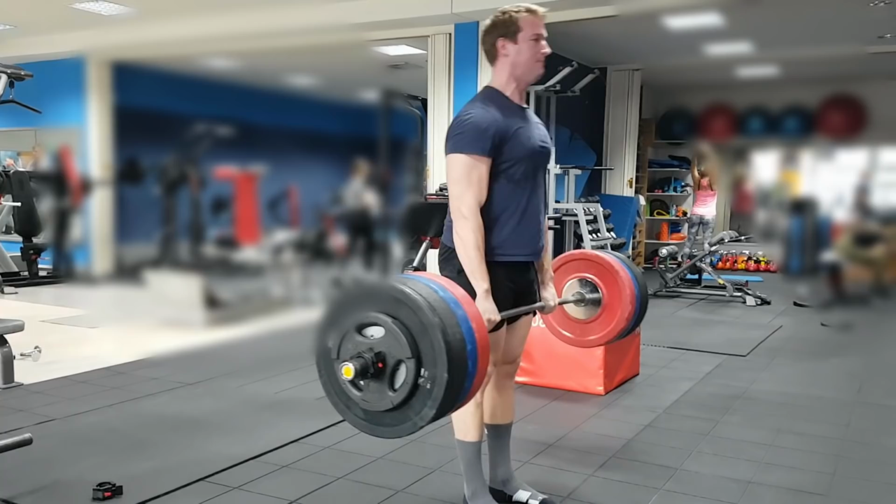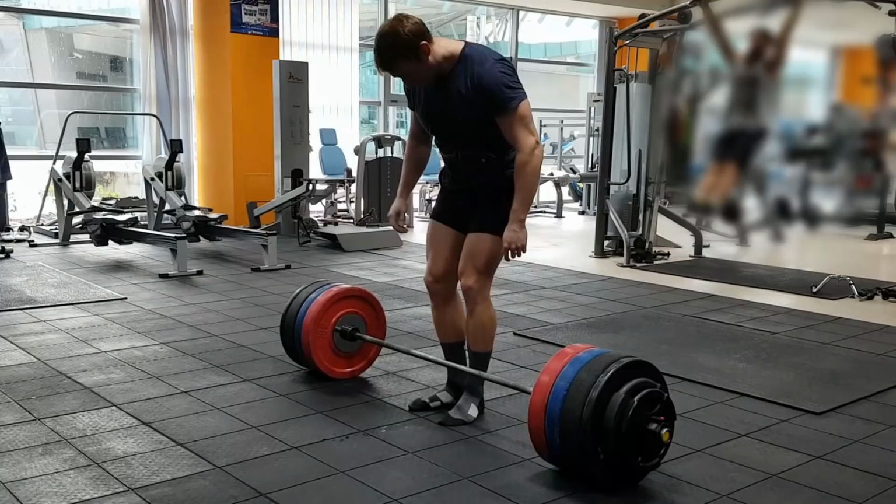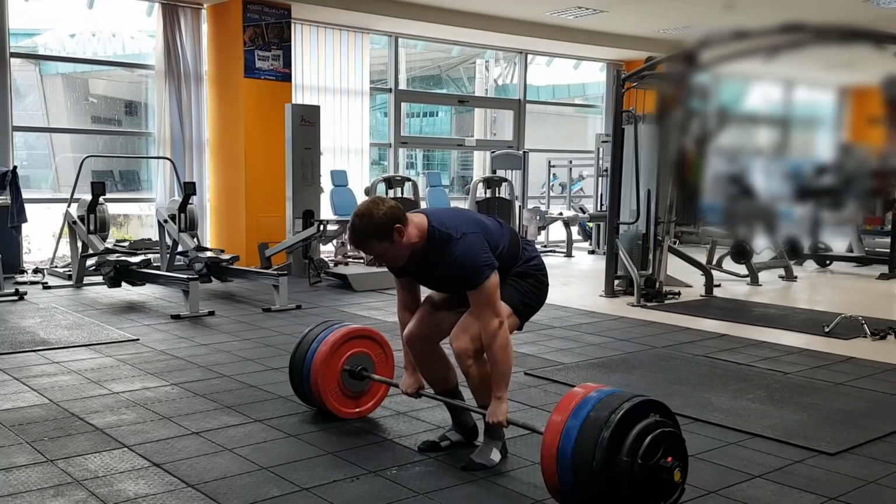As you can see here, I'm lifting 190 kilos. So, I just wanted to show you guys that I'm actually doing the program that I just released for free. So, here it is. I'm just doing sets of 5 until RPE 8. And I'm just gonna judge my form just a little bit here.